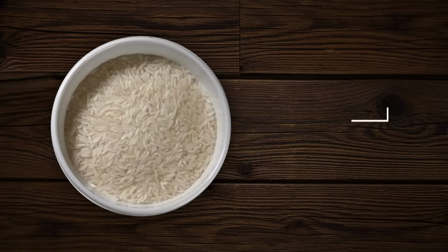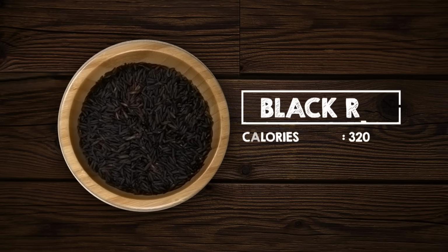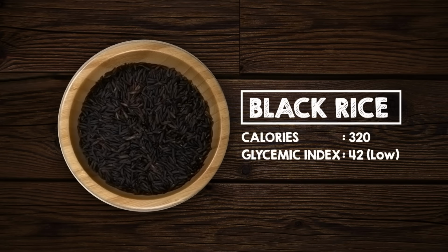If I'm looking to lose weight, should I look at the GI or the calories? If you were to be focusing more on the lower GI kinds of foods, you would be able to control your blood sugars, you'll be able to control your hunger pangs, and you'll actually be eating less calories. So white rice, while very low in calories, has the highest GI, which means we'll be hungrier sooner, consuming more calories during the course of the day. In contrast, black rice might have one of the highest calorie counts, but it's got the lowest GI. Eat that, and it's likely you will end up with a lower calorie intake for the day, because you won't have the urge to eat so often.